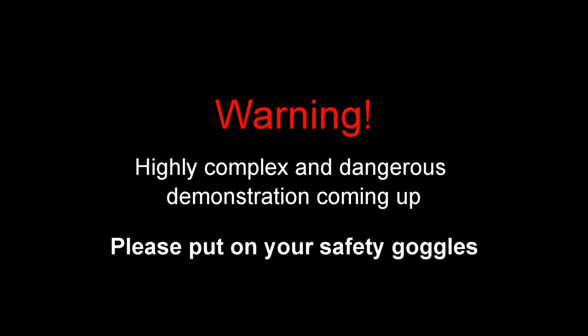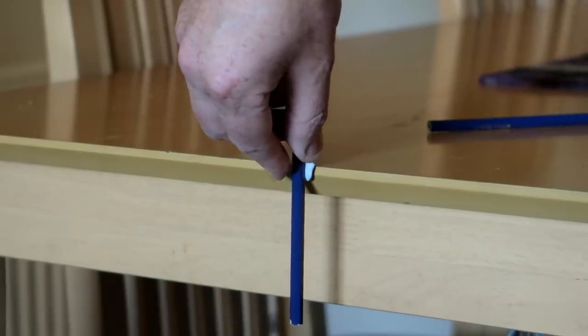The easiest way to explain the nodal slider's purpose is to look at how we set up nodal points — it's about parallax error. If I put my two fingers up, one behind the other, and the nodal slider isn't set up properly, when I pan the camera around you get parallax error — those two fingers separate rather than staying behind one another. With a correctly set nodal slider, when you pan the camera around, your fingers stay aligned. To calibrate the nodal settings, get two pens or pencils and stick them to either end of a table. Set up the camera on the tripod and move the nodal slider back and forth until those two pencils stay aligned as you pan the camera around. When they stay in line, you know you've got the setting just right. Simple as that.